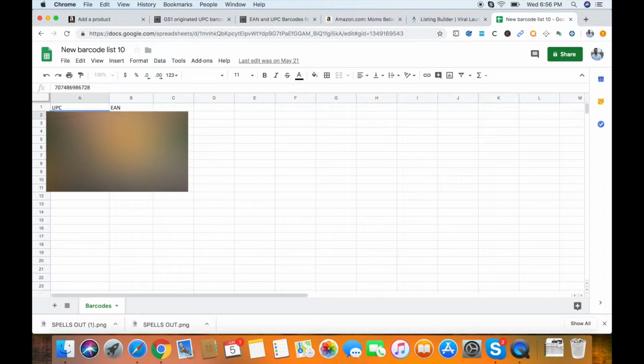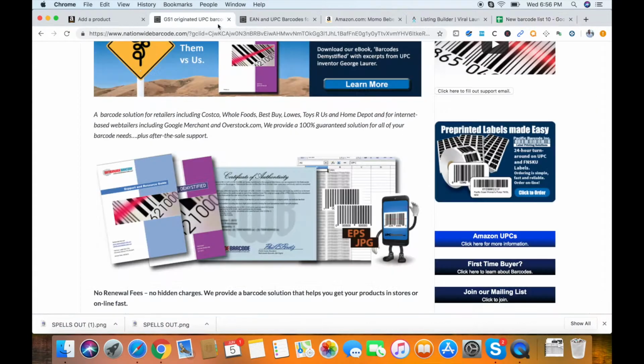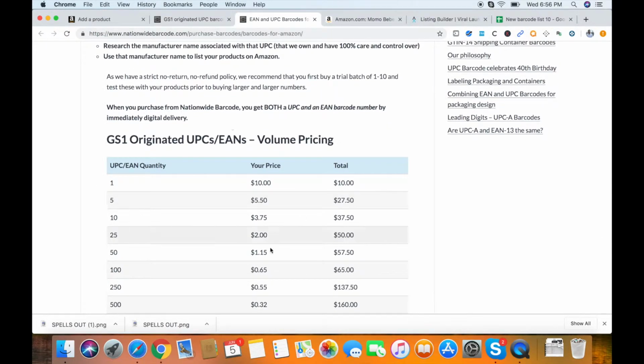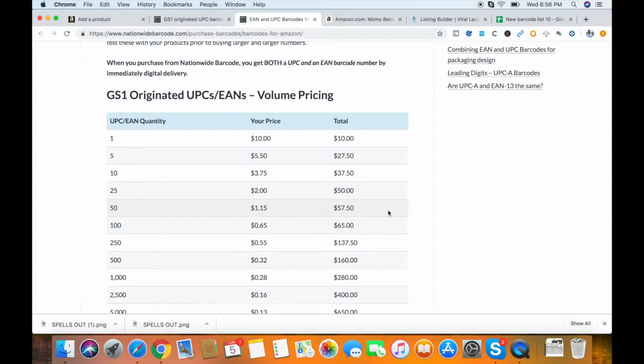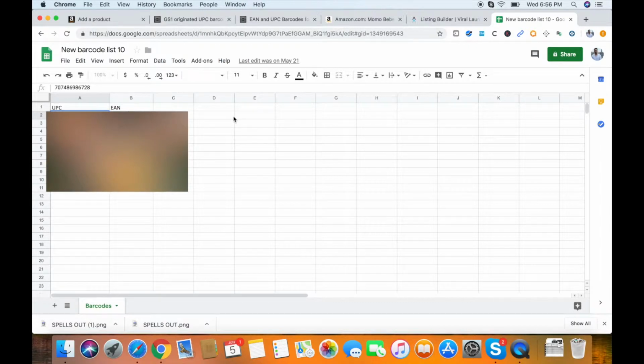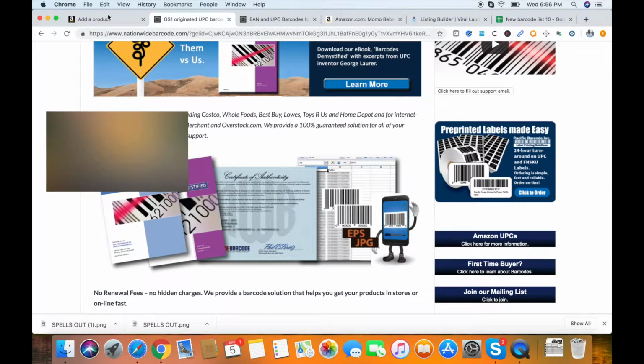So when you come and you buy the UPC codes, you're going to get an email, or it's going to take you to the next page, and then it's going to give you an option to download the CSV file. So then you're just going to order this. You're going to open the CSV file on Google Sheets, and then you're going to come over here where it says UPC. You're going to copy that, and you're going to add it here.